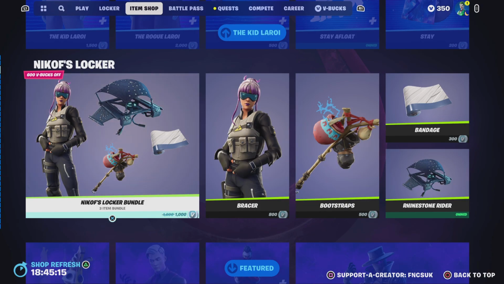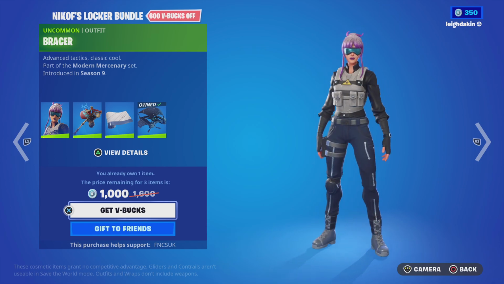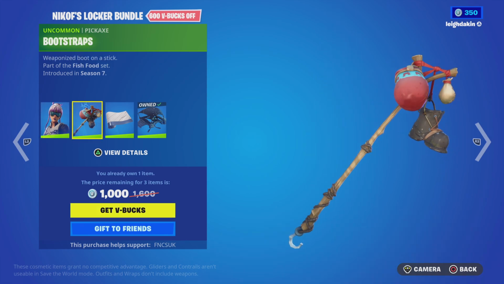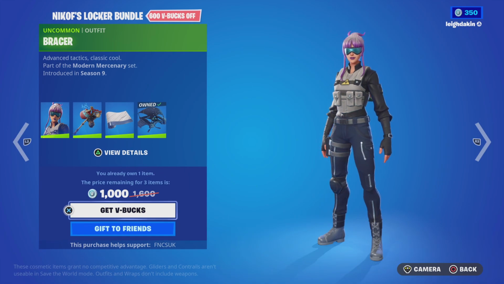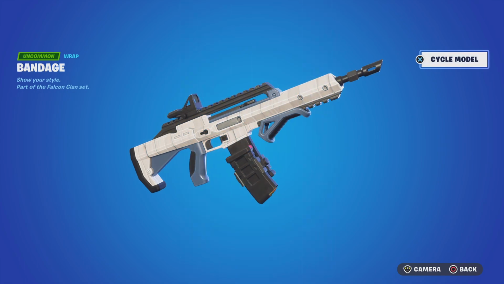This bundle is 1,000 V-Bucks, because I already own the glider. So we've got this one, it's Brace. Don't ignore the battling, it's Jokers. And then you got a bootstrap. That's the fishy food set. And then you got the wrap, which is kind of nice. I like the wrap. The wrap's kind of nice.